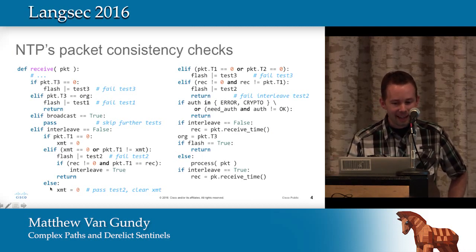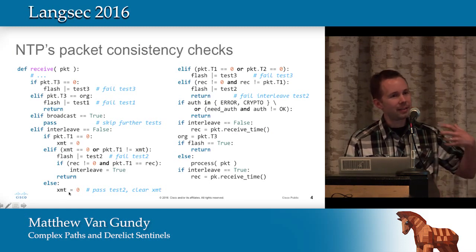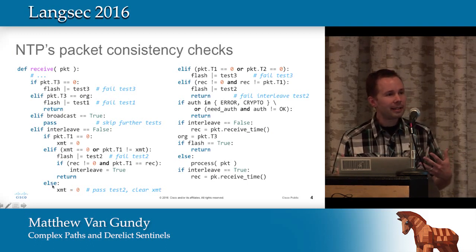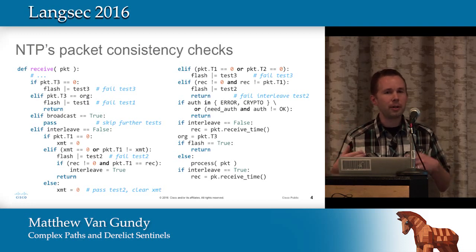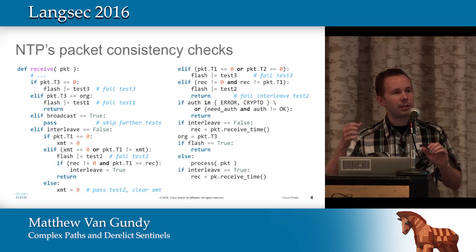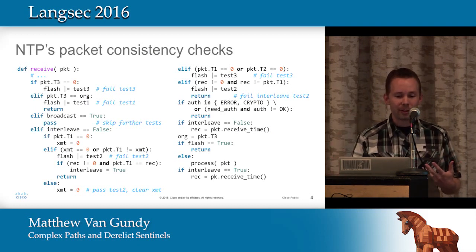And then lastly, we have our previous occurrence of this zero origin timestamp issue. In order to prevent, if a query is duplicated and the server responds twice, we don't want to accept both responses from the server. So the way that they do that is after a successful nonce check, they clear that nonce. Well, unfortunately, they were clearing it to 0.